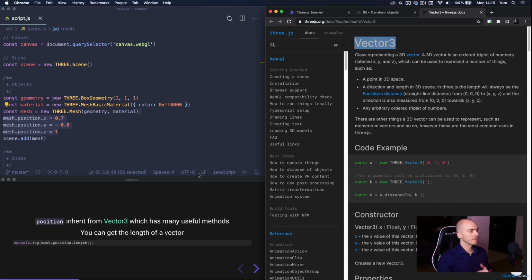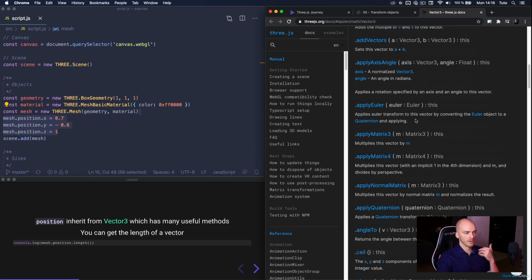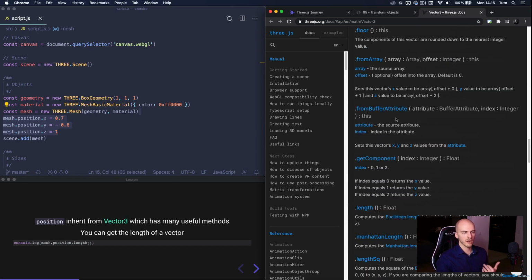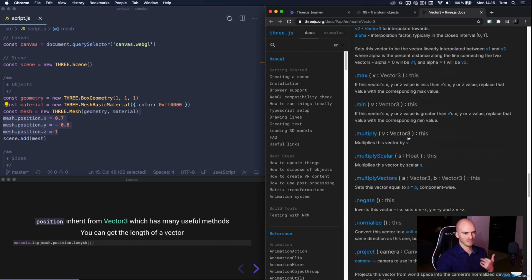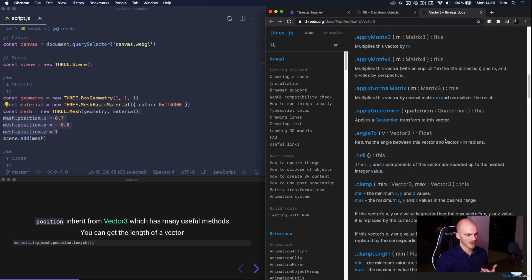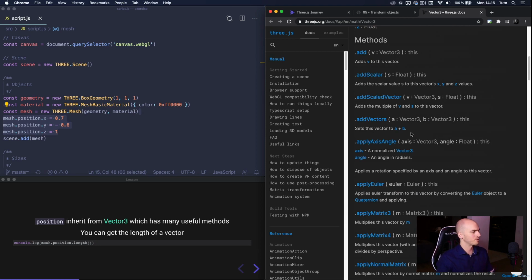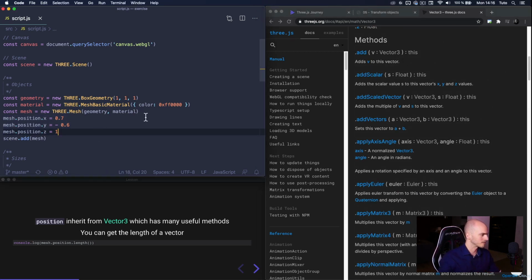It has a lot of methods, and you can see those methods in the documentation right here. You have a lot of methods available, and a lot of them will be too complicated right now, but we are going to use some of them just to discover for the moment. So yeah, let's discover one of them.